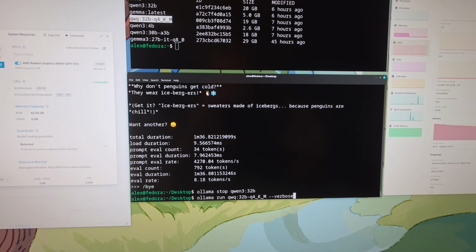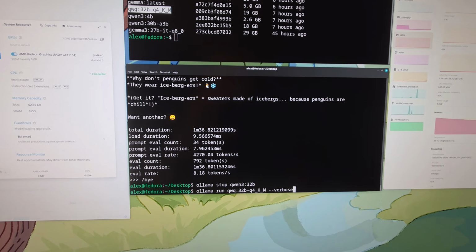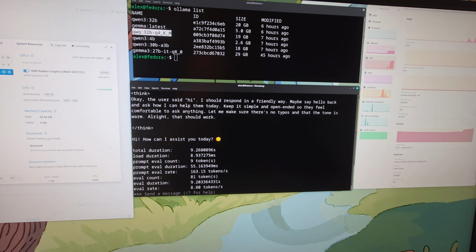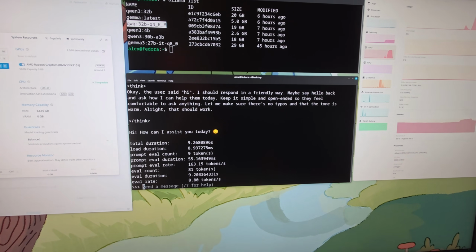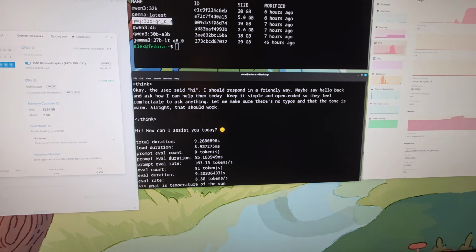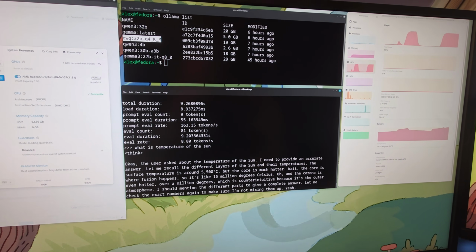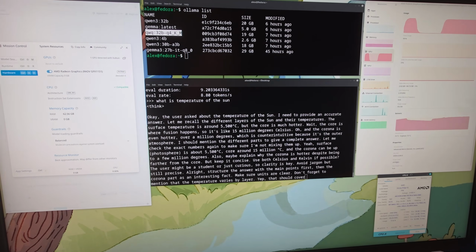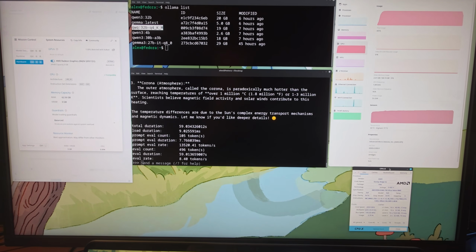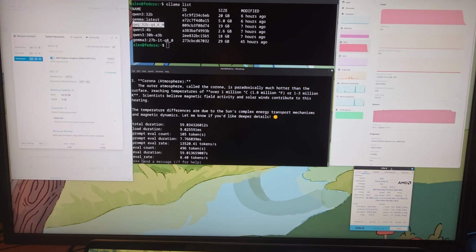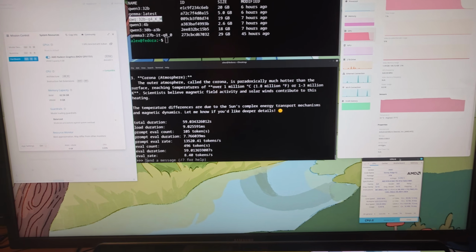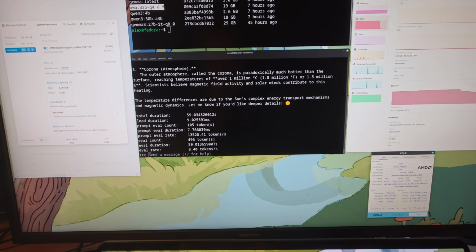As the next model, I'm going to run QwQ 32B. Let's say hi first. So I've got 8.8 tokens per second for the first prompt. Let's ask something else. Okay, we've got 8.4 tokens per second from the QwQ 32B quantization 4. I think this is enough, let's switch to the next one.